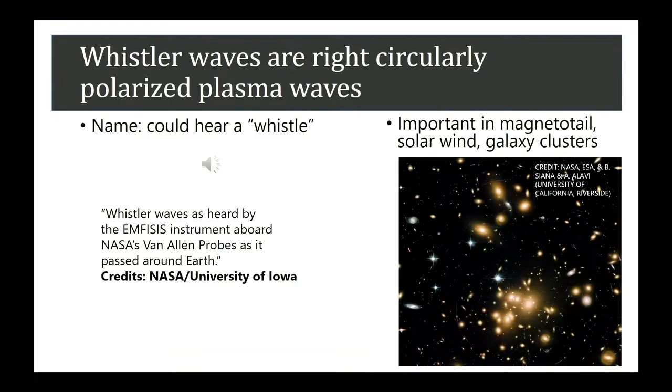So getting to the research, sometimes in space plasmas, a type of plasma wave called a Whistler wave forms. Let's break that down. First of all, what is a space plasma? Well, the space plasmas we're interested in include plasmas like the solar wind, as well as plasmas that can be found in the intracluster medium of galaxy clusters. And as for the waves themselves, they're right circularly polarized, and their name comes from the sound they make when you pick them up on Earth's radios.